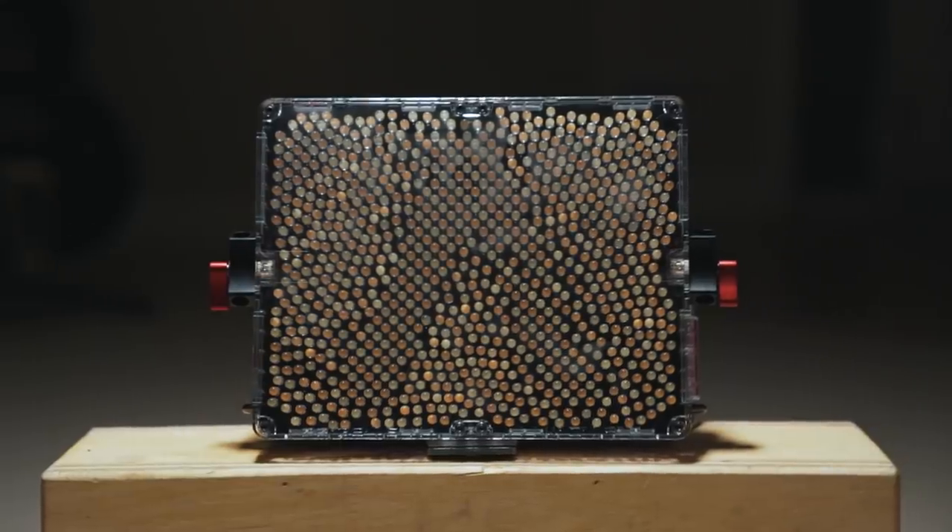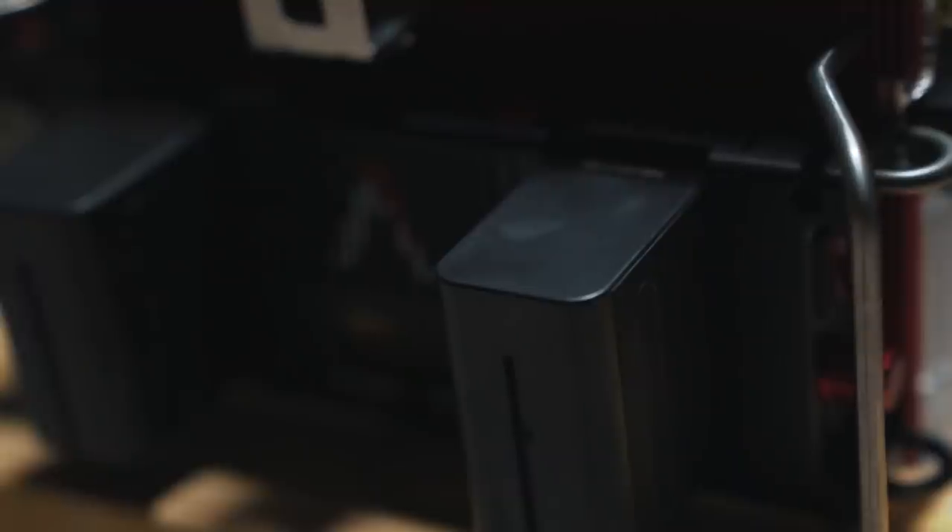Up next is one of my favorite lights — I'm actually using it right now to light this video as we speak — which is the Aperture Amaran Tri-8 bi-color LED light. This thing is a champion. It's so powerful, it's color temperature controlled, it has a little remote control so I can turn it on and off, and you can control how low or bright the light is — that alone is the best investment ever. I love that it's battery powered, so you can take it off a stand and do moving shots. If you're doing a Ronin shot and you're trying to light your subject, you can have somebody to the side holding the light. No cables running everywhere, no worrying about people tripping. It's a badass light. If you're looking for your next light purchase, I'd highly recommend this one — it's probably the best bang for your buck.